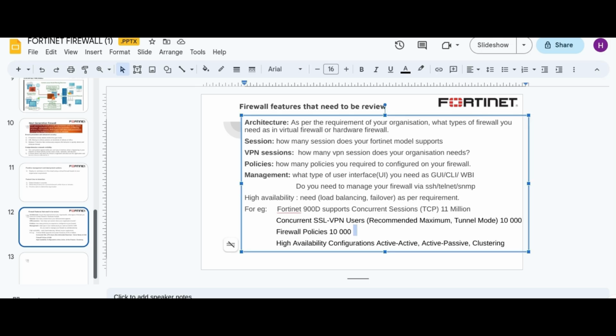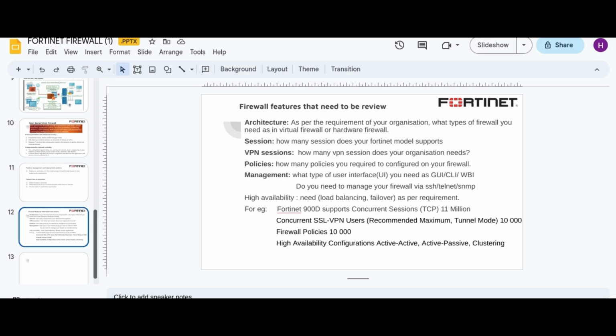The policies supported by the 900D are 10,000 plus policies. Then it also supports high availability configuration, active-passive in the clustering. So you will look into how active-passive is configured inside the firewall to maintain high availability. If the primary goes down, the passive becomes active, and none of your work is going to stop in your organization.